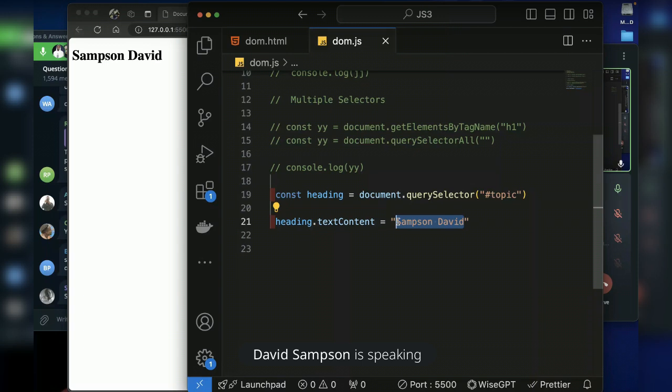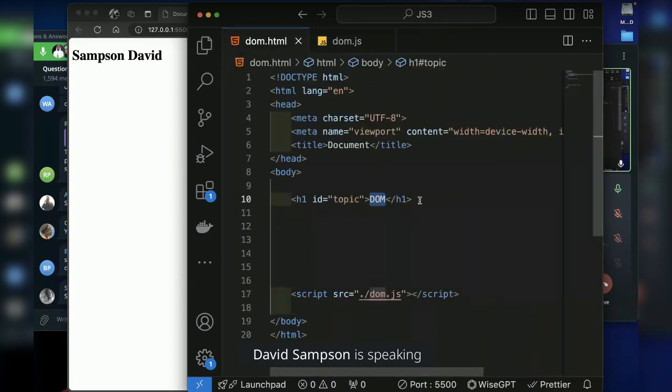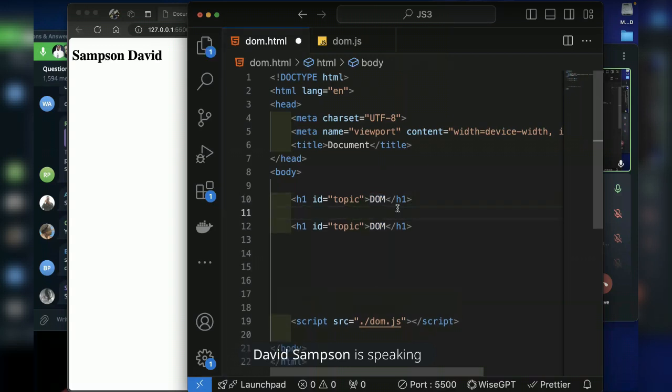So you can change the content of any tag. You just need to select that tag and then call textContent on that tag. Assign it to something different and it will change. So that is textContent. Now I can do this again, maybe with H1, but change the topic to, let's use TT.